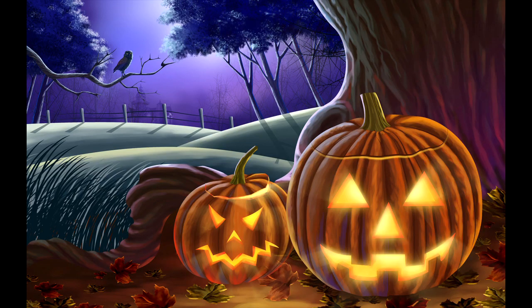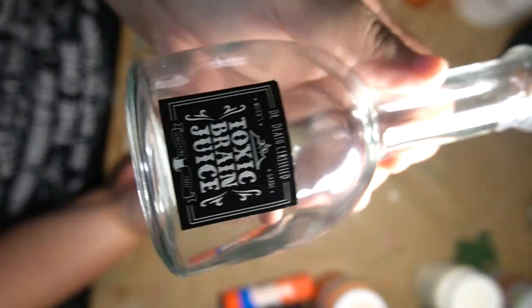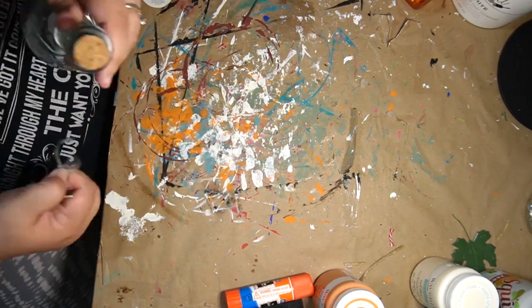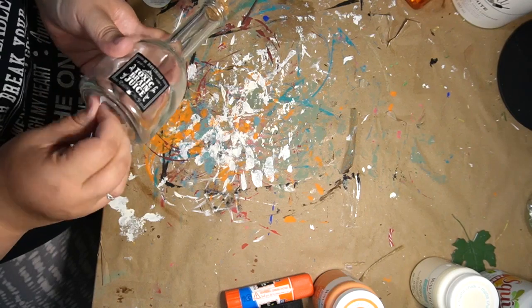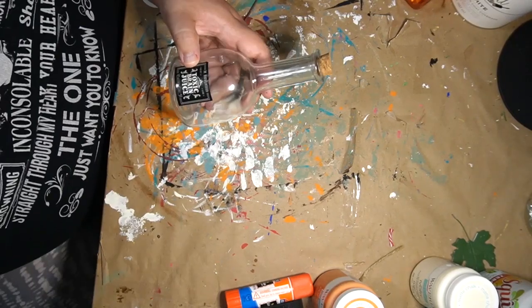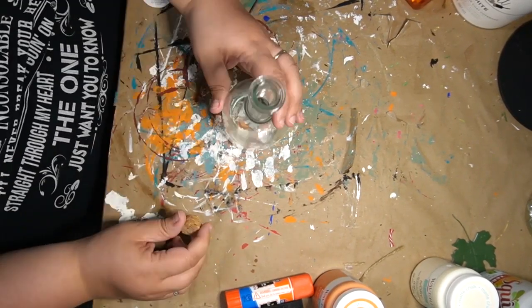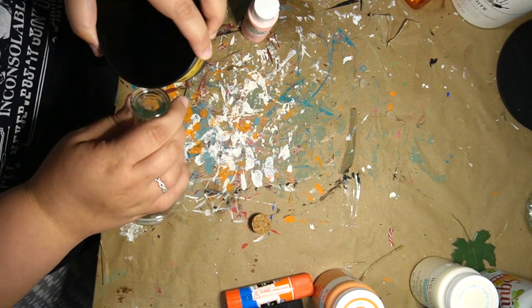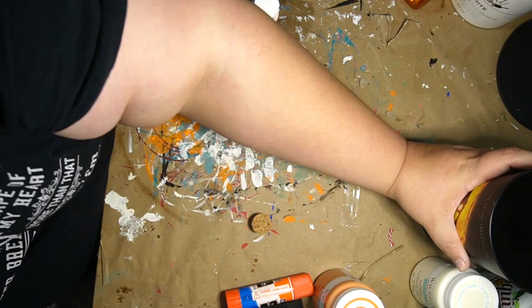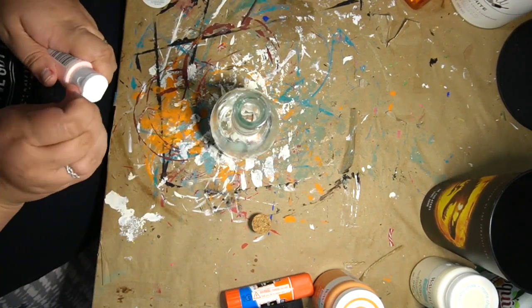If you haven't guessed it already, this is going to be a Halloween theme. DIY number one. This one actually is going to be a very long DIY. I tried to separate these out a little bit, but I was being obsessed with making these bottles. These I picked up at Target Dollar Spot last year. And this one says toxic brain juice, so I'm going to try to make some toxic brain juice.